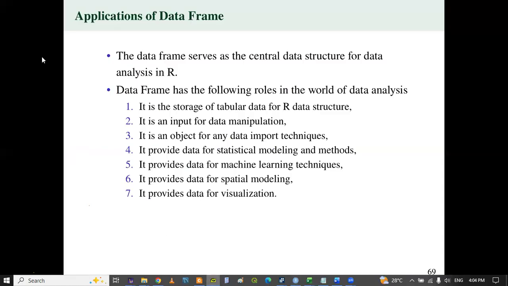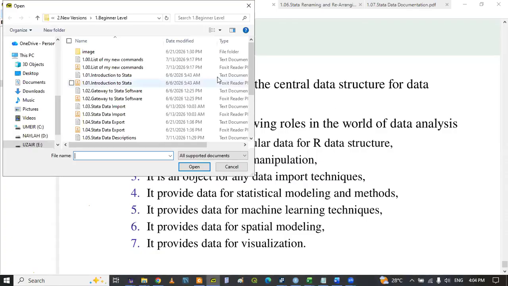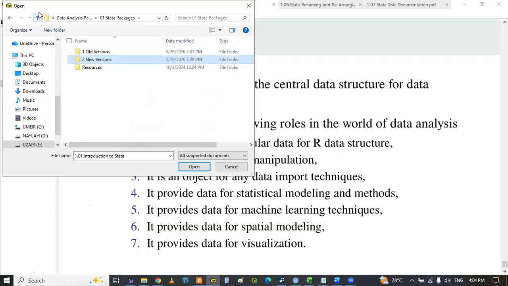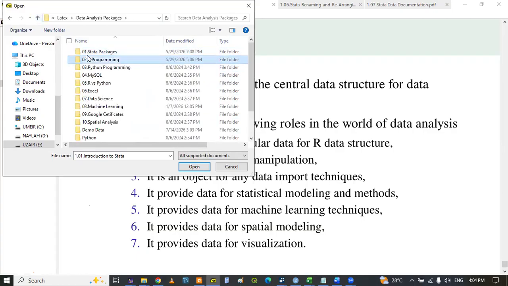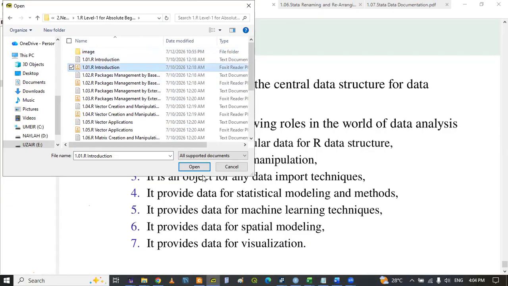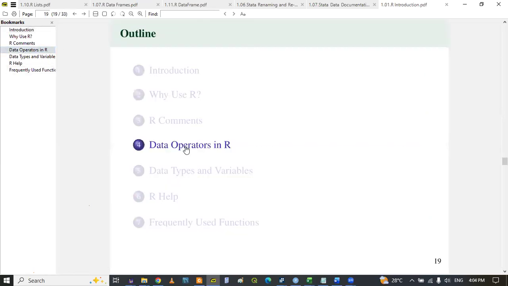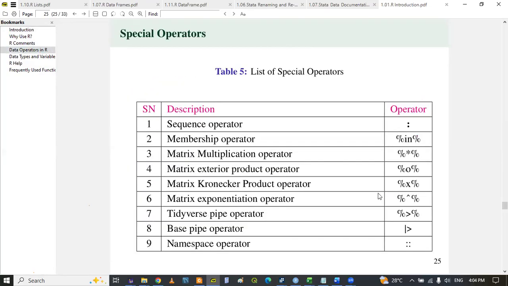When we were learning about data operators, we skipped some of the things. If I take you back here, when we were learning about data operators, among the things we mentioned are special operators: the tidyverse pipe operator and the base pipe operator.